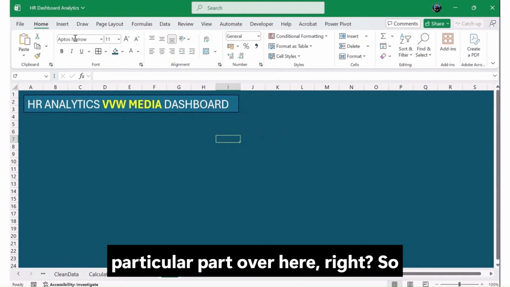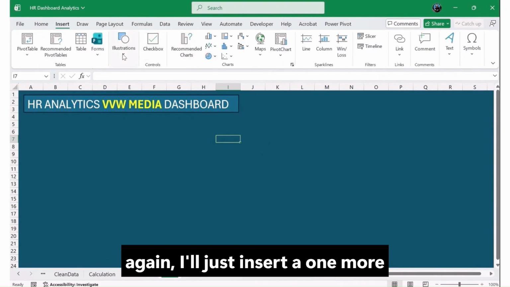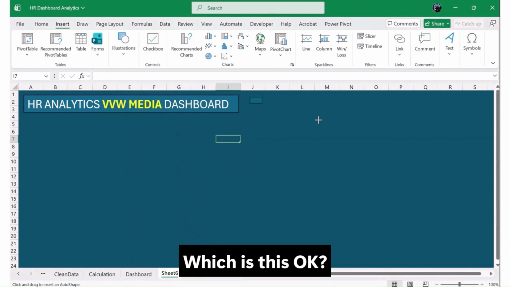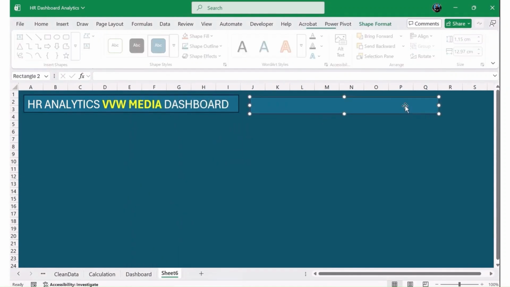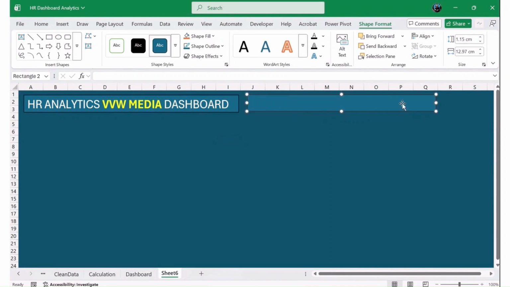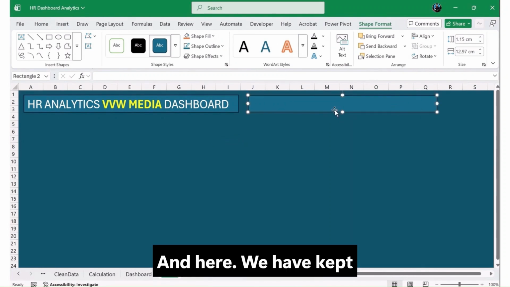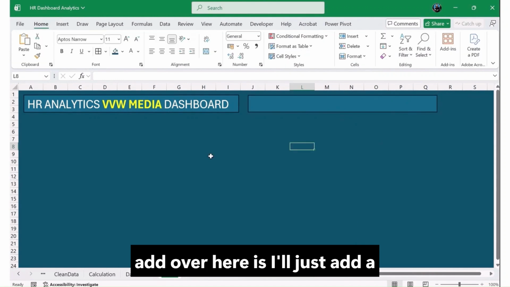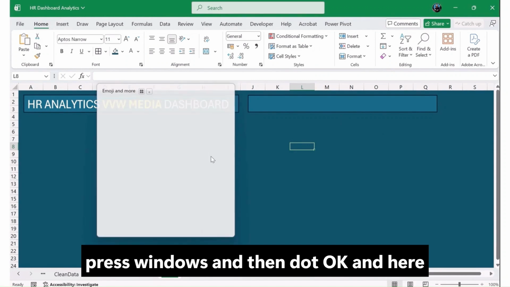So again, I'll just insert one more illustration, which is this. Okay. And here we have kept it like this. And what I'm going to add over here is I'll press Windows and then dot. Okay.